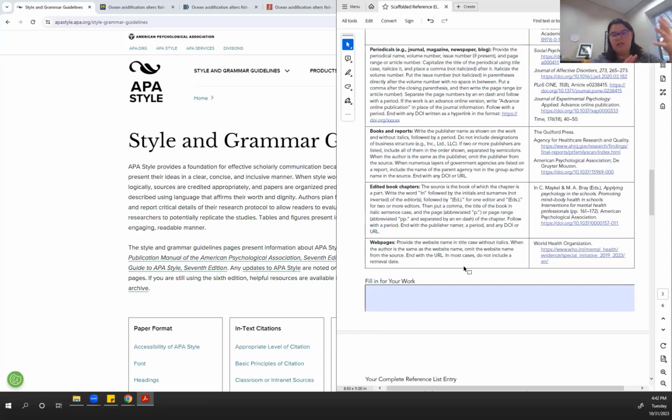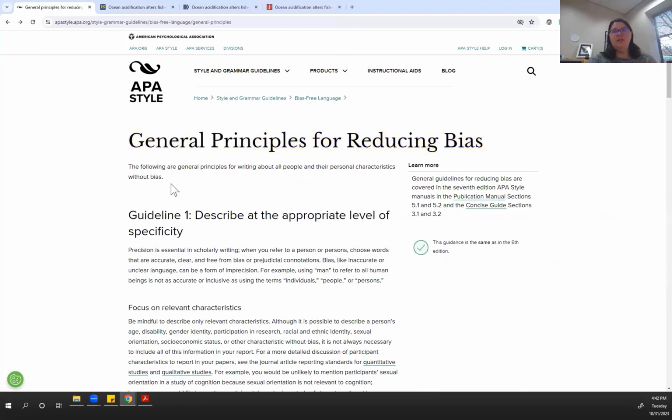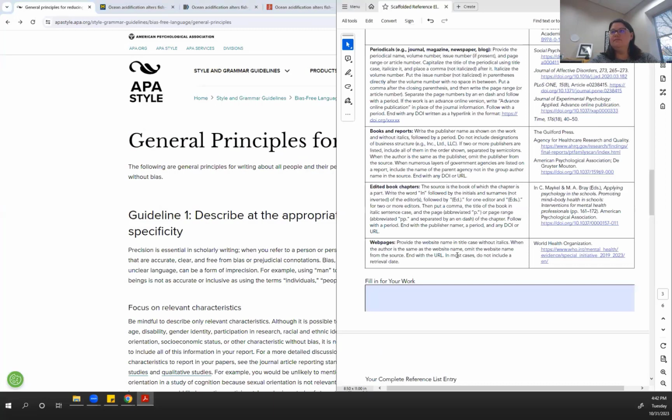So I really like this worksheet because it breaks it down for you, especially if it's a site where you're not sure what it is, those kinds of things. So in this case, again, we shouldn't use the American Psychological Association again, because we're using that as the author.